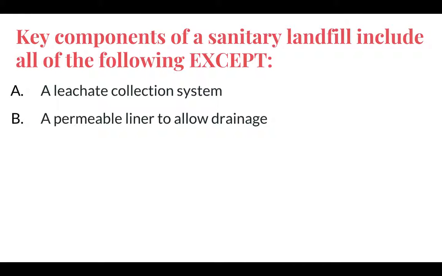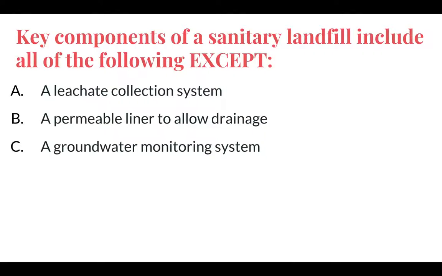So just to check your knowledge, key components of a sanitary landfill include all of the following except A, a leachate collection system, B, a permeable liner to allow drainage, C, a groundwater monitoring system, or D, a methane collection system. So go ahead and pause if you need to.